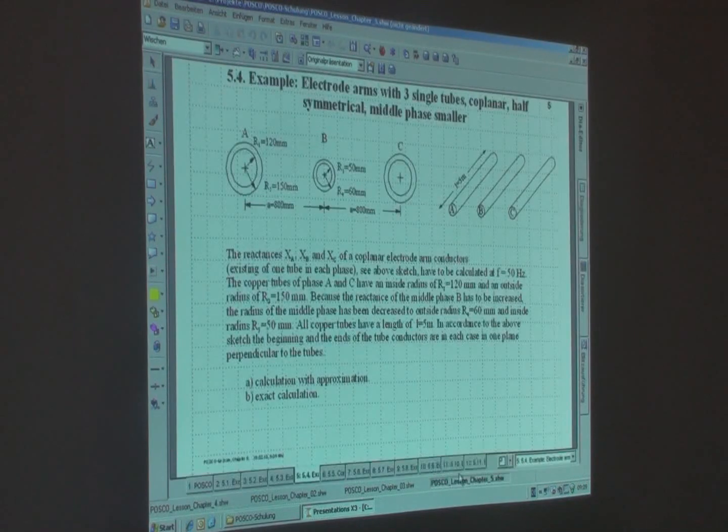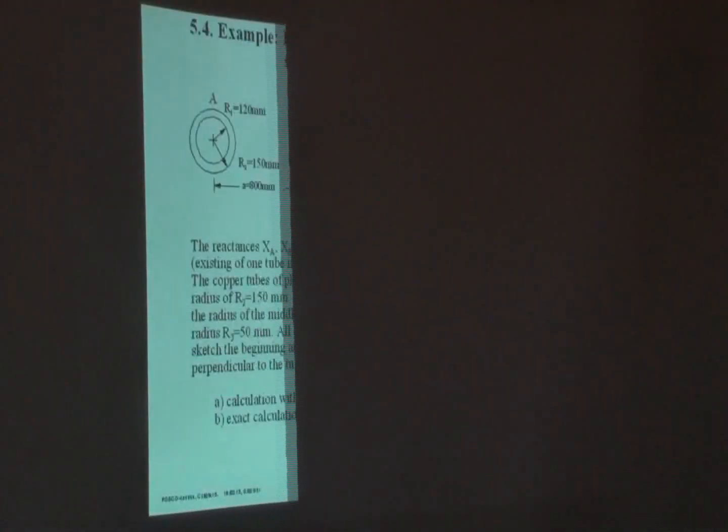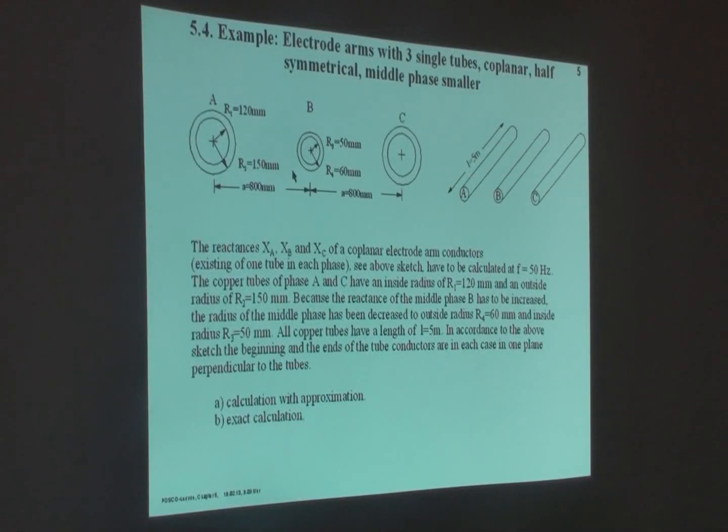Chapter 5. Is it possible to put the current through this conductor? That case is good, but you have to look at the current density. It's not too big. But in this case we have made the middle phase smaller. Can we make the outside phase bigger? But we will see in another example. Coffee break?